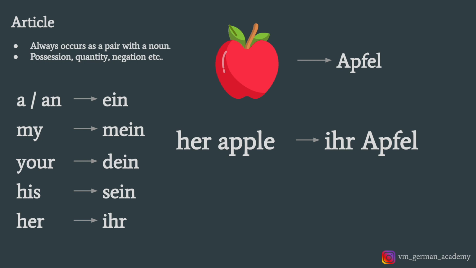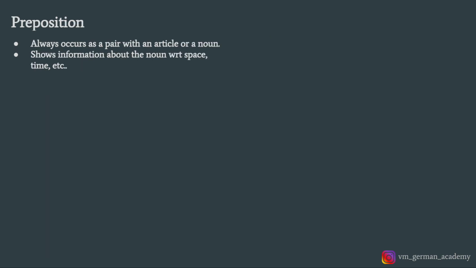Okay, now we move on to the next building block category called prepositions. A preposition is also like an article. It is a small little word which occurs either in front of a noun or even in front of an article. It mostly just gives information about the noun, like its direction of movement, position in space and time, and so on. Among the various prepositions available, we will pick out the 5 most important prepositions and learn in this video.